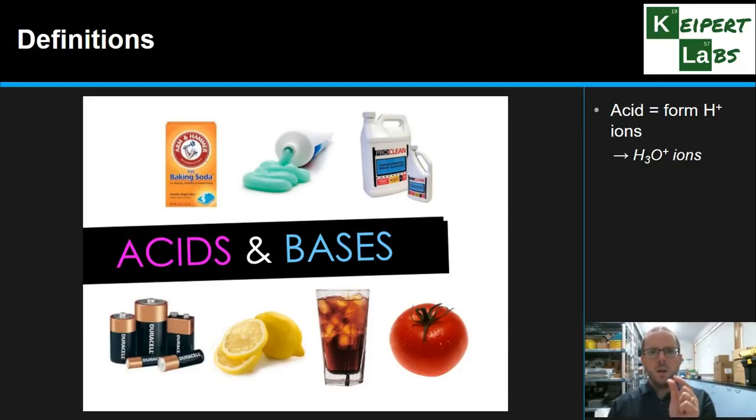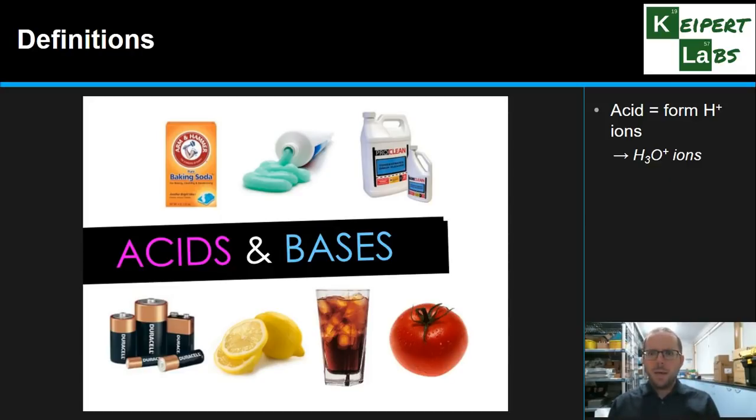Most of the time when we're thinking about acids and bases, we're thinking about them in water. So that proton latches onto an oxygen atom of a water molecule, because there are so many water molecules around, and it forms this thing called hydronium, H3O+. So when we're talking about this idea of forming H+ ions, we will interchangeably be talking about hydronium, and that tends to be the thing we'll talk about more specifically.